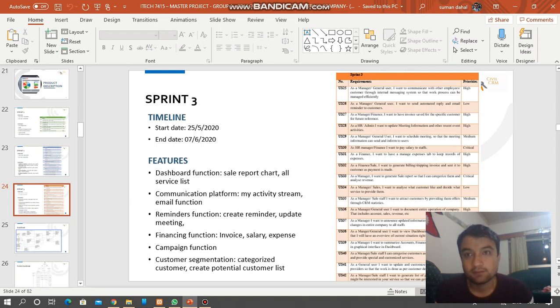Then we used some tools from JSON and others, many form builders, to demonstrate graphical representations of data showing the monthly performance of the system, and also a few things about financing, invoices, salary records, and email campaigns, so that multiple customers and leads could be contacted easily.